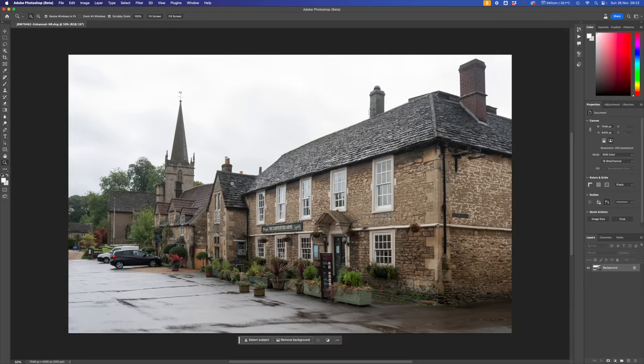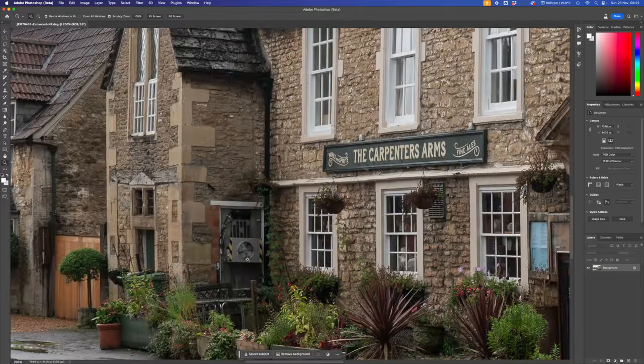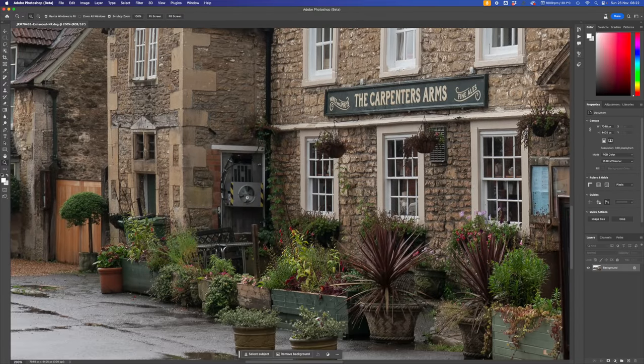So first thing we want to do is probably do the generative fills, because once we've done the sky, we will relight this area with color based on the sky color. So I'm just going to zoom in and have a look at some things that I want to take out. This fridge cooling system here isn't particularly pretty, so we're going to go up to the lasso tool. In fact, I'm going to right click on the lasso tool and take the polygonal lasso tool, which means I can draw straight lines.